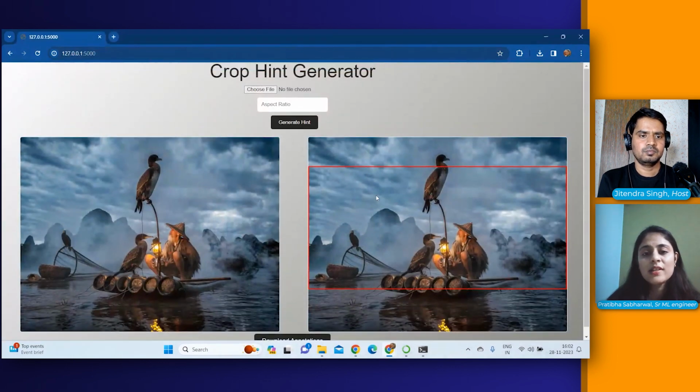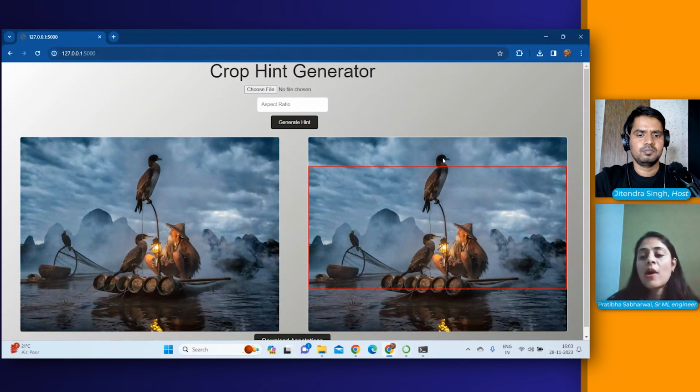Okay, so I think we have mostly covered all the aspects of this small tool that we have created, and it is going to really impact those people who are dealing with images on a daily basis. So the working of this app here, like I have told you that we have built the backend using Flask, and majorly it is using Google's Vision AI, and particularly Google's Vision AI's crop hint function. Okay, so this is the method that we are utilizing here.